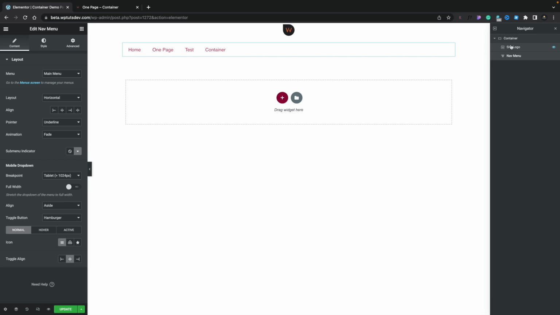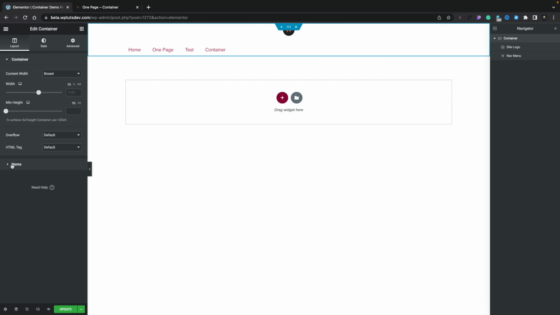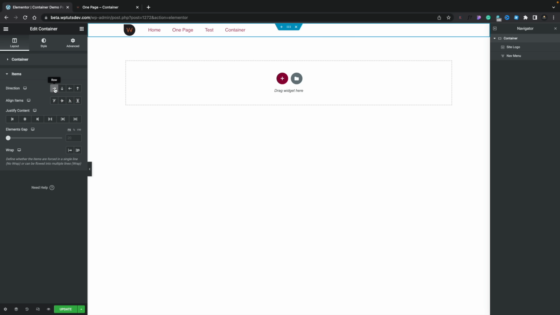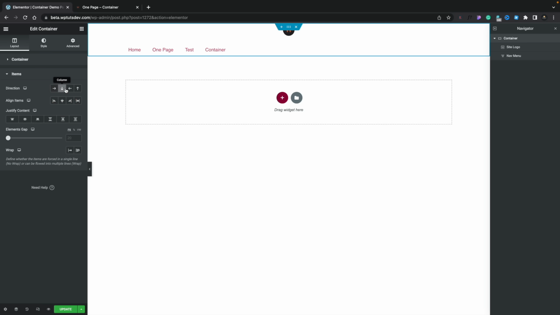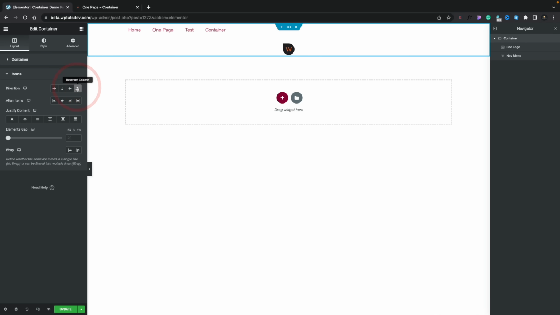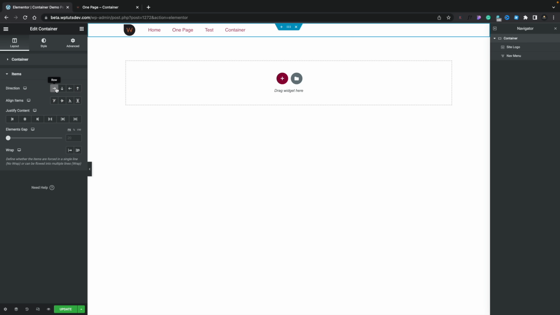If we take a look, you can see everything stacks on top of each other. So if we select our container, come back over to our items on the left-hand side, we can change this to, for example, a row. And now you can see everything lines up in a row, whereas with a column, they'll go one on top of the other. If we want to have a reversed row, it will, as its name suggests, reverse everything. So now our logo, which was originally on the left-hand side, is on the right, and our navigation is on the left. It's now the opposite way. And the same with the reverse column. You can see now our logo sits underneath our actual navigation. So we can use these kinds of things to our advantage. Let's put this back to a row.